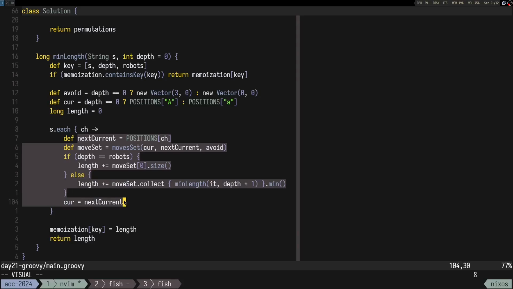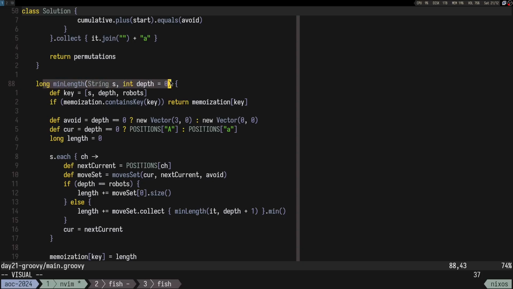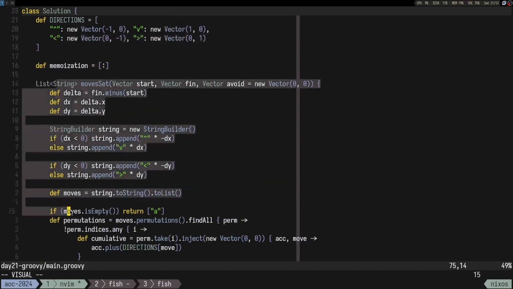But I guess that's what made sense to do. Again, as I said, the A star solution was a bit harder to implement. This one was a more straightforward one. I kind of had it in the back of my mind, but I was like, okay, A star has to be the solution, but no, it wasn't. We just had to do the recursive approach and solve it only one key press at a time.